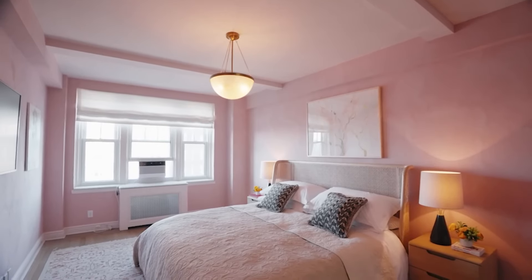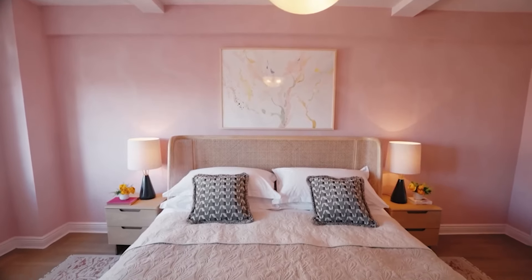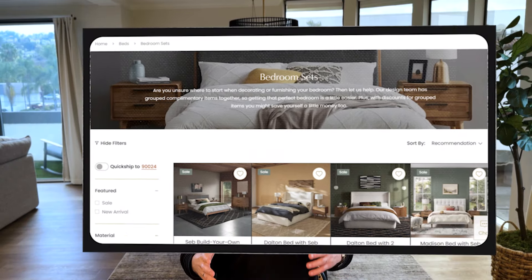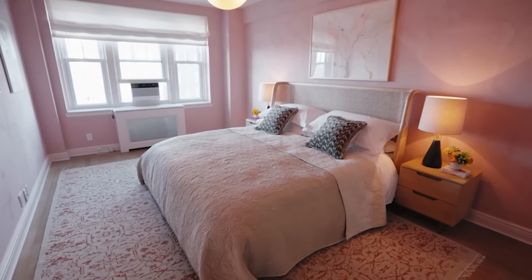This bedroom is great. You heard her talk about the ceiling — it's a different shade of pink, so she's playing with tones there. That lime wash finish on the walls creates a lot of texture without being busy, and there are just a couple of art pieces. The bed and nightstands are simple. Castlery actually has deals where they're packaged together — a bed with two nightstands that match. She kept it simple, there's symmetry with the same nightstand on each side, and the rug is properly sized for the room, taking up almost all of those pretty hardwood floors — and that's how it should be.